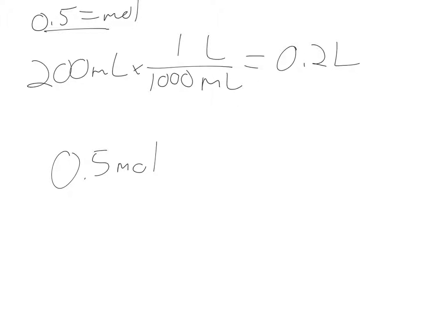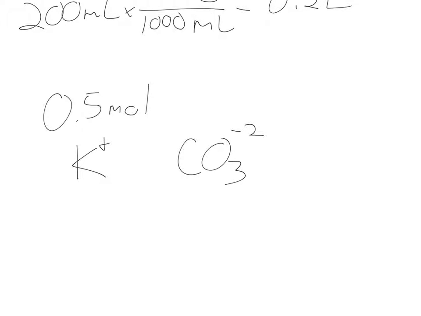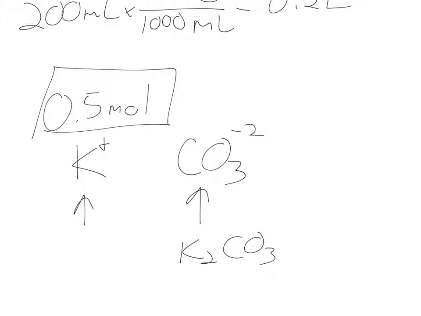So now we also have to remember how to write our formulas. So let's remember potassium carbonate. Potassium is K, right? And carbonate is CO3. Now potassium was a +1 ion and carbonate was a -2. So if I put those together, looks like I'm going to need 2 of these guys to balance out 1 of these guys. 2 +1s to balance out a -2. So I will get K2CO3. Okay? Half a mole of it, to be precise.